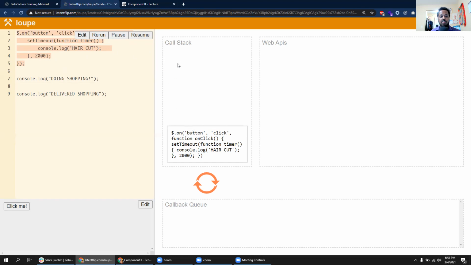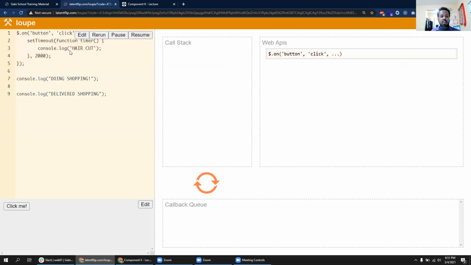Now JavaScript is saying, okay, you're asking the barbershop to do your haircut. I'm just going to wait for like 2 seconds, or whatever time, and you're just talking to the barbershop now. After you finish talking to the barbershop, oh, it goes way too fast. Let me delay it a little bit. Let's say 5 seconds.